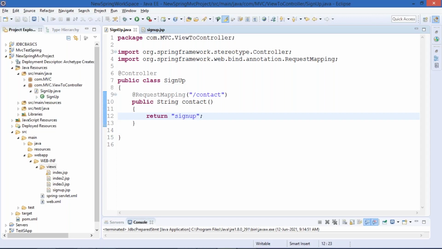So these things we did, guys. All of you create a sign up.jsp. You can give whatever name you want. So create one controller and create one JSP, guys. All of you create a JSP and create a controller. Once you are done, let me know. Then we'll proceed, guys.